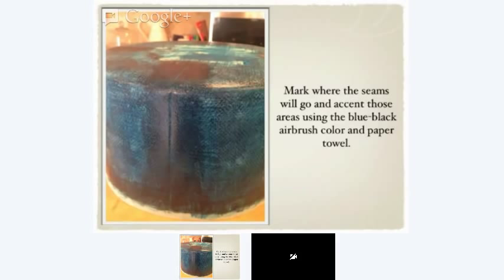I did my dark section probably thicker than I wanted it to. And in fact, when I finished, I went back with the white and padded out a little bit more white so that it blended a little bit more and took away a little bit of that, because I thought it was just a little too wide. Okay, yeah. But so yeah, you can see I marked where I wanted my seams to be.